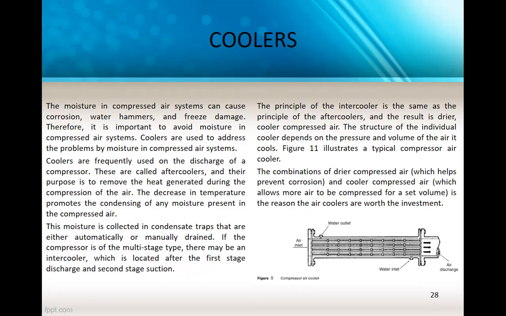Coolers are frequently used on the discharge of a compressor. These are called aftercoolers, and their purpose is to remove the heat generated during the compression of the air. The decrease in temperature promotes the condensing of any moisture present in the compressed air. So, condense. The moisture is collected in the condensate trap that are either automatically or manually drained.